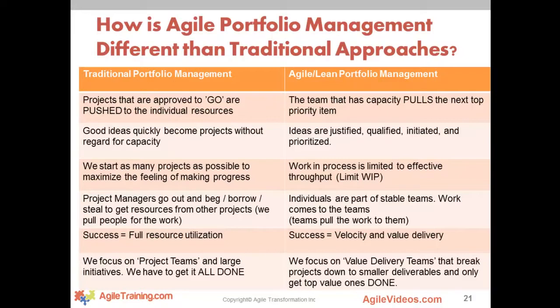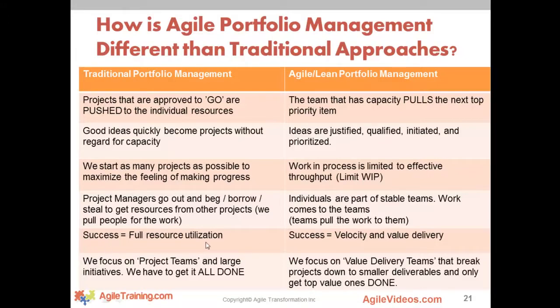Can you help me out? I know your team is powerful, they're effective, they can get this done. Here's why it's a priority. And you basically influence the product owner for that team to prioritize it and rank it up higher or lower, but the team will pull it as soon as they have the capacity to get it done.